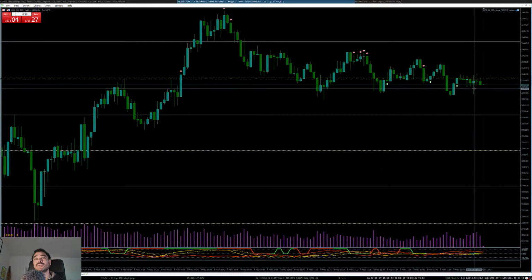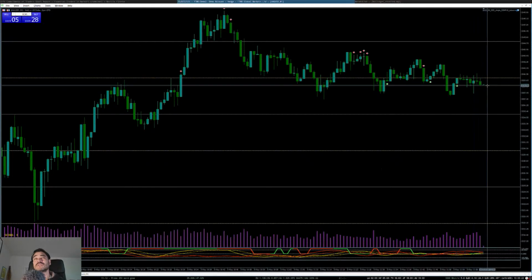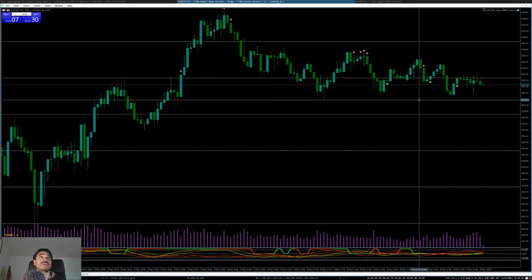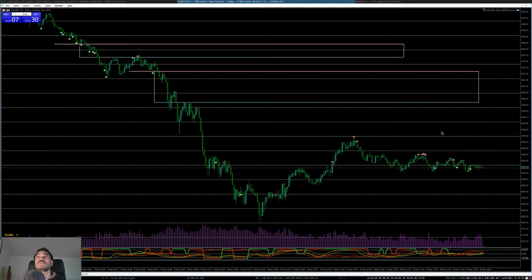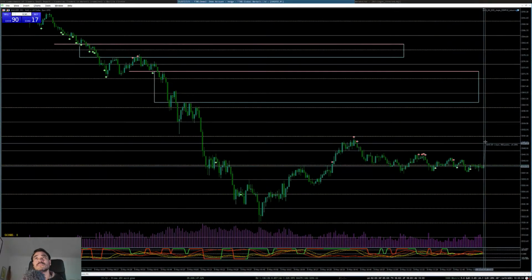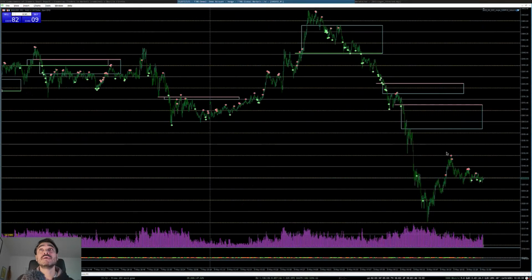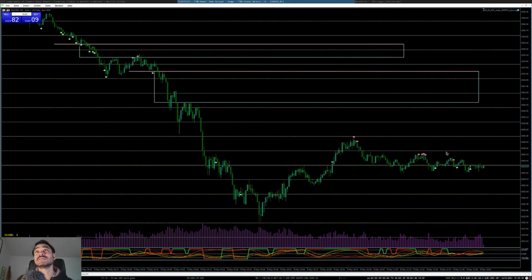Yeah, we've got a downward bias here. Actually, we've got an upward bias in general, so this could be a nice little entry for long, but I'd like to see a nice swing before I took that, which it doesn't feel like we're going to see, I guess, because of these things coming up in an hour or two. I'd like to see gold recover, though, and I'd like to be on the right side of it, so I'll be watching that like a hawk.